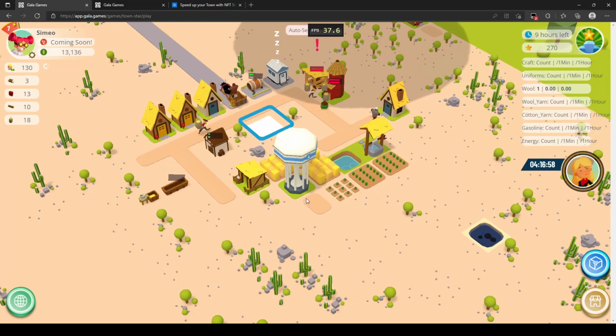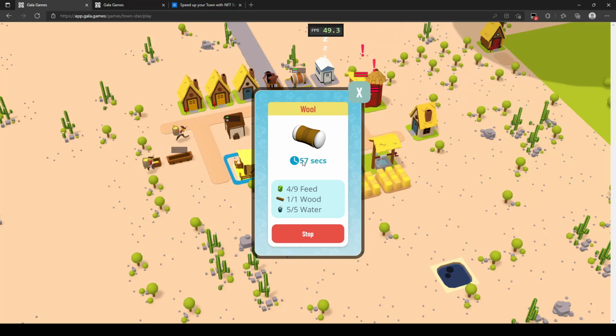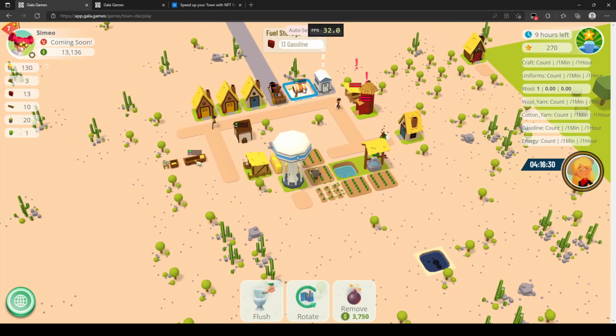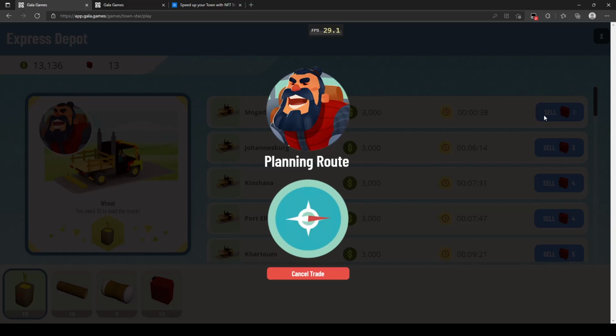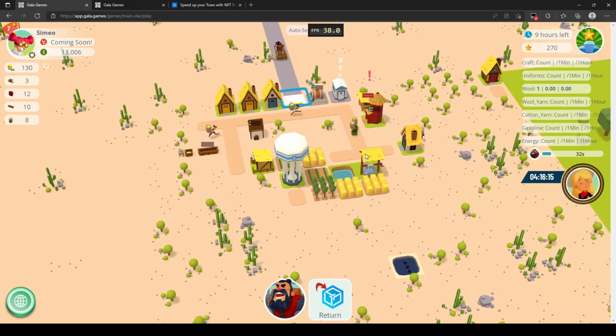Okay, so that's all I can currently apply. So originally was 60 seconds, now it's 57. I think I applied 4 or 5 packs, and that resulted in a couple of seconds down. But I guess my workers are a lot faster now, and also even wheat production is a second faster. So basically, yeah, that's the effect of the skin pack NFTs.